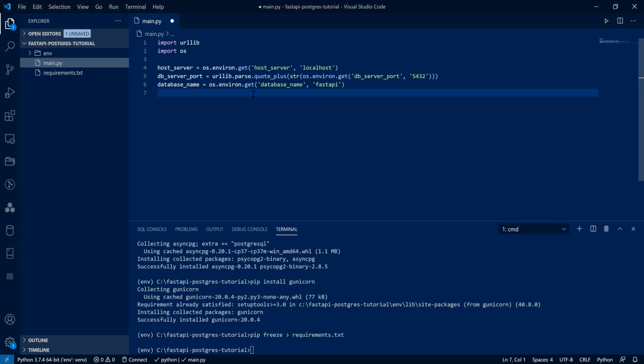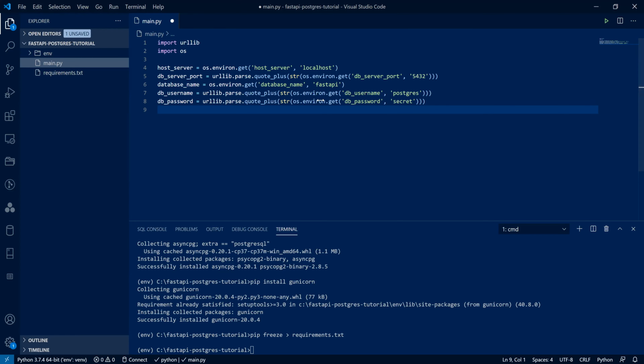For demonstration purposes, I have already created a database named fastapi in my instance of the PostgreSQL server. So next we will have the database username, and I will have the database password, and this SSL mode is a variable which is required if your instance of the PostgreSQL server enforces SSL requests.